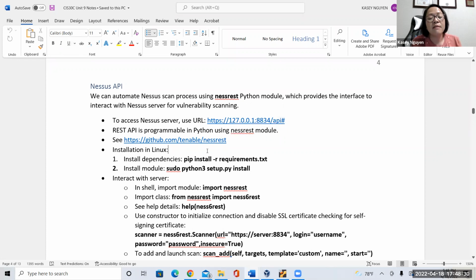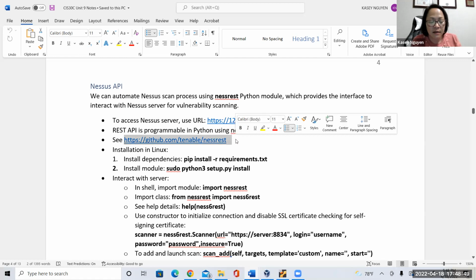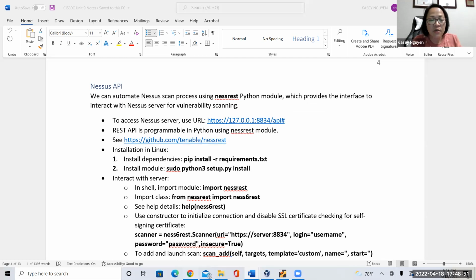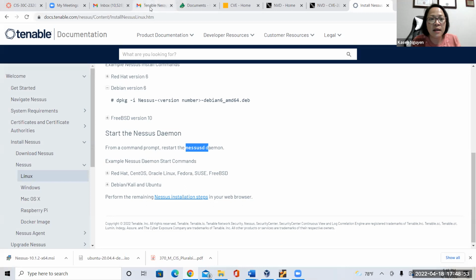Now in Linux, because of the dependencies, you would see that there are some requirements. If you go to this particular GitHub, let me see if I can click this and show you.